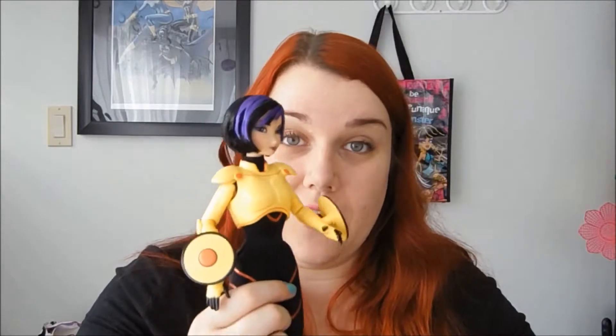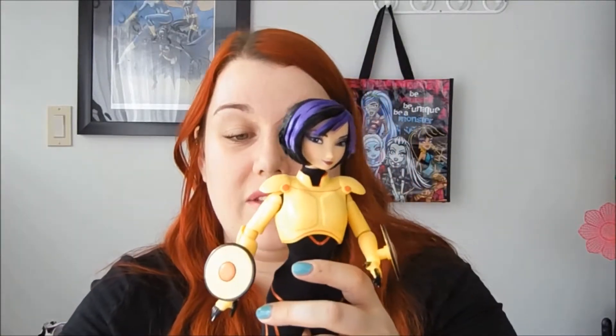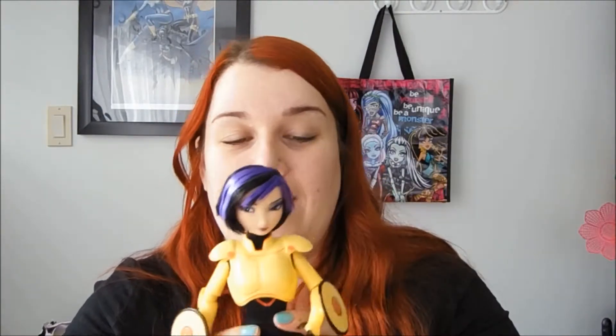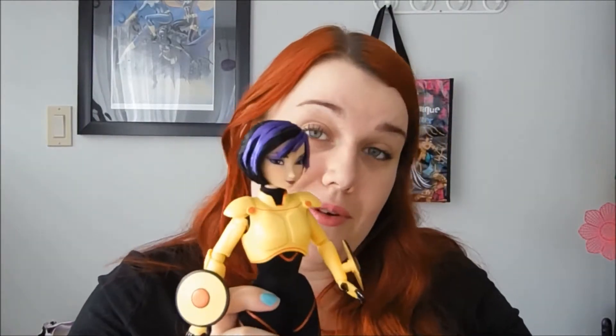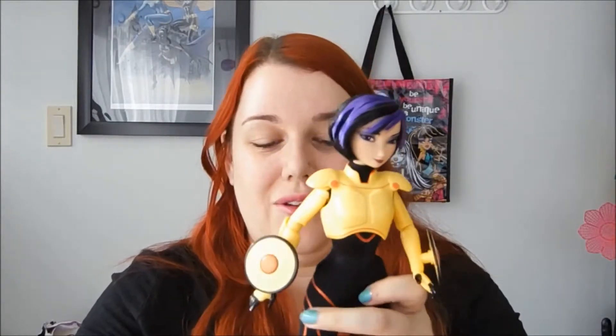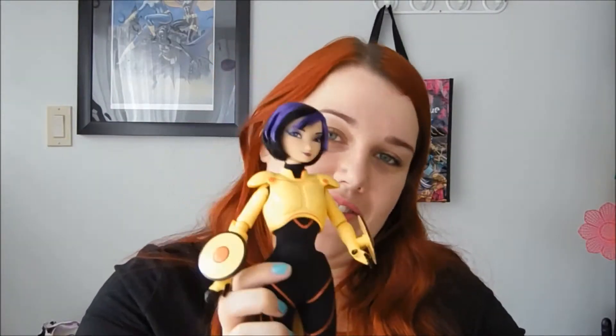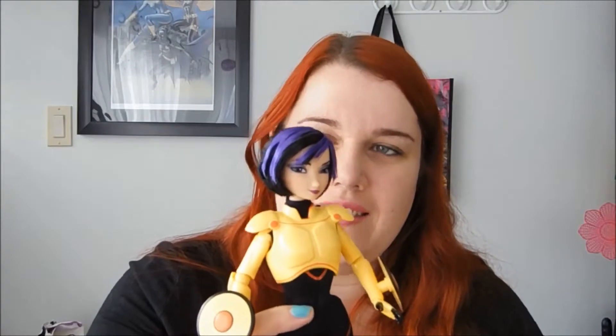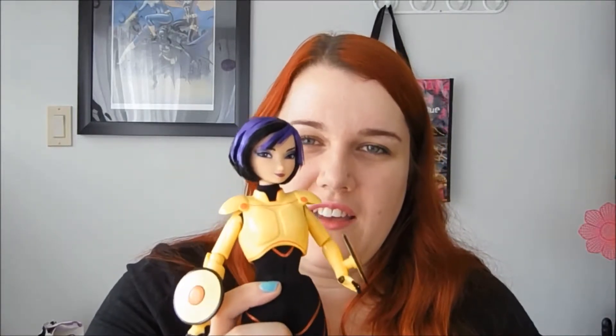I think these are pretty popular dolls, so if you like them you should definitely check out your local Disney Store or the Disney Store website and keep an eye out, because they're really neat character dolls. I love both her and Honey, and I love the movie. These are a great collectible — they look really cool on my shelf, kind of bridging my action figure collection to my doll collection. Super fun; I love Gogo. I think she's beautiful and she looks smart and sassy.